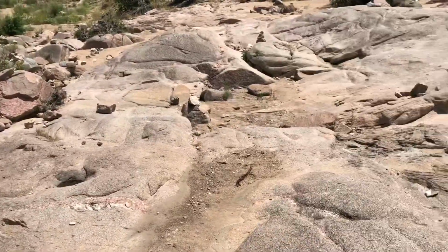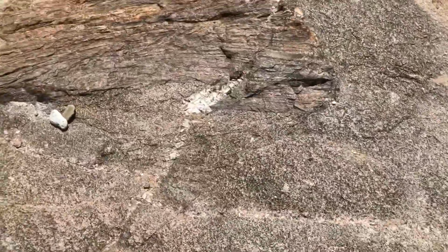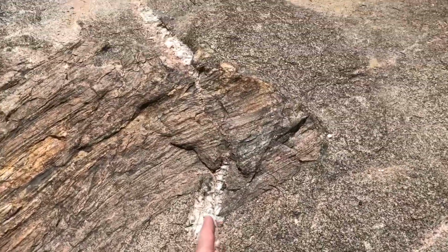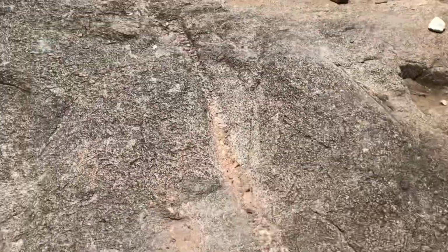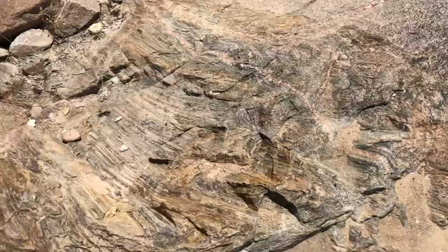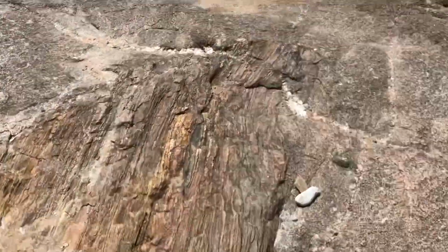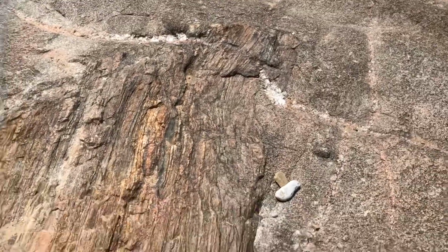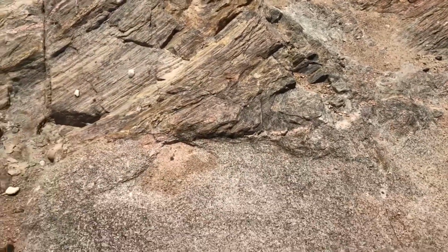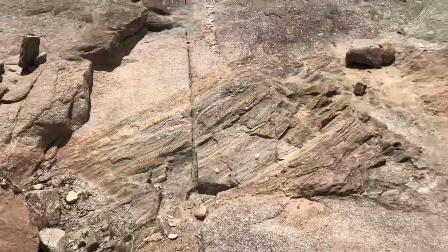You can just see waves and waves of granite. Look at this guy. Wow. Can you see it? I don't know, it's bright. Look at this. We got this crystal line going right through this. Goes all the way up. Another crystal line coming down that way. But this formation right here looks amazing. You see that? I can't see it because of the glare on my phone, but I hope I'm getting it all right. Look at that. And it's where it all pinches down.